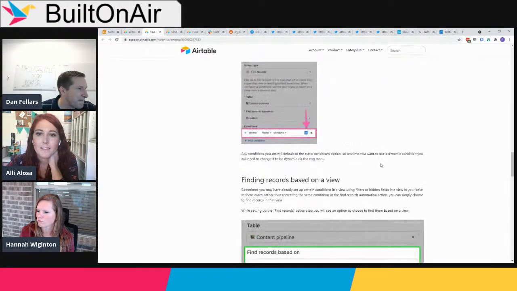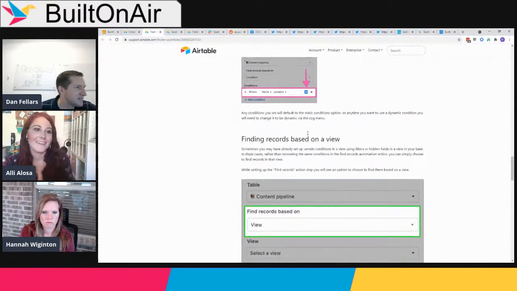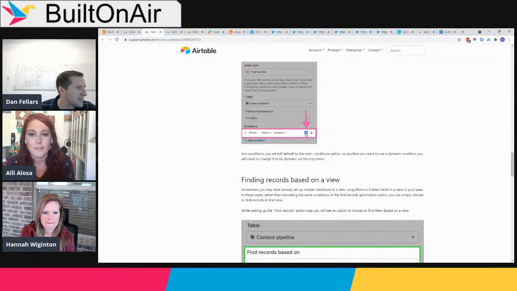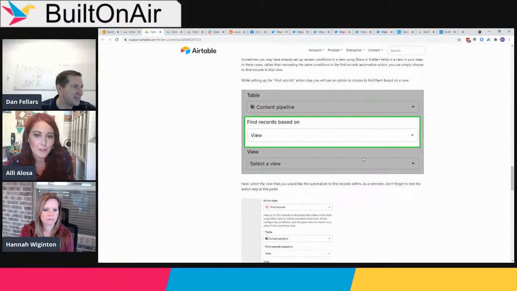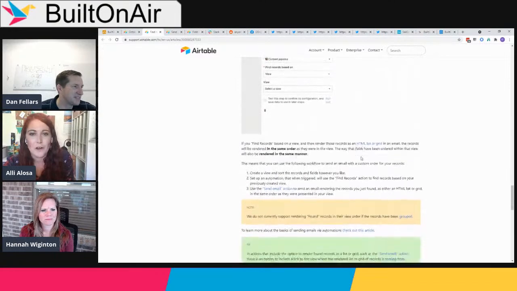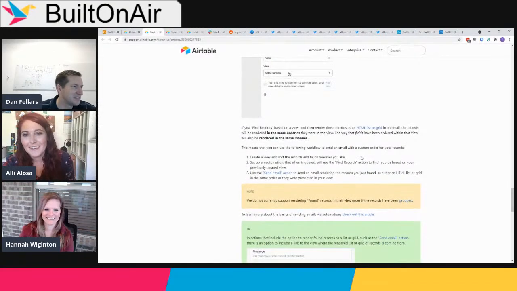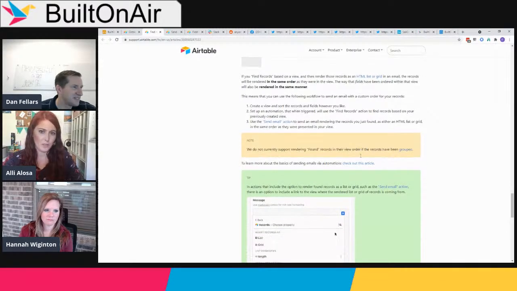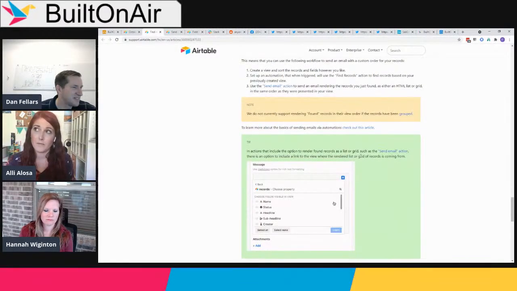Yeah, this is the option that I want them to fix. This is more important to me than anything. If you try to insert a linked record field or a lookup in that dynamic option after clicking the plus sign, you only get the option to put the length of whatever the value is. Right. And that's not helpful at all. It's really odd, but you could do it with a formula though. I don't think a formula always has worked, but I finally, for the very first time, got it to work yesterday.